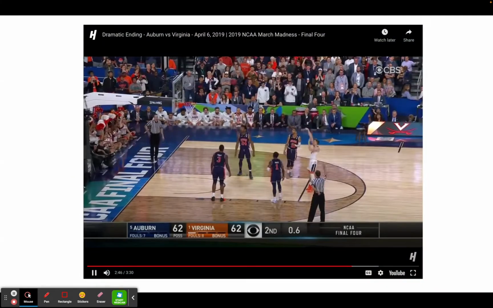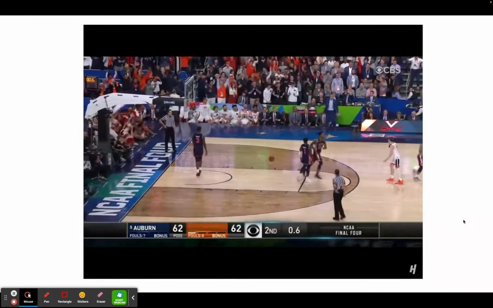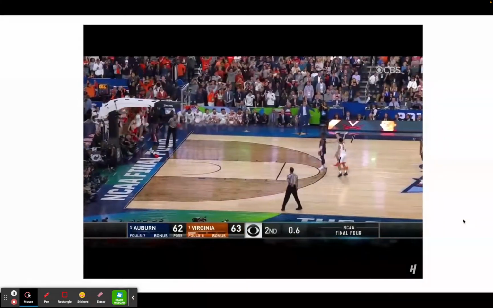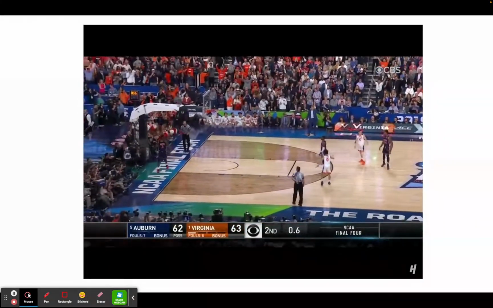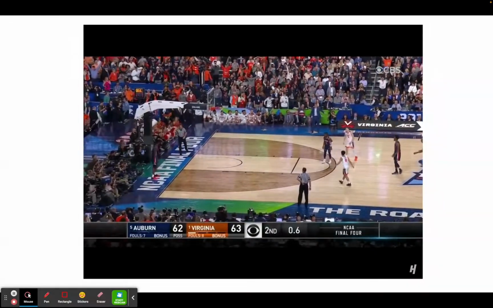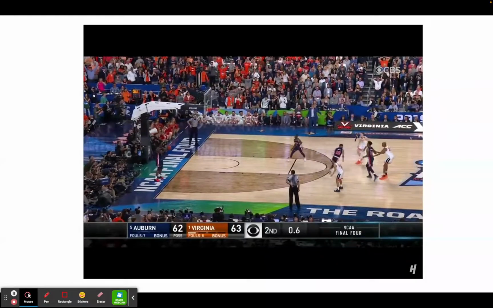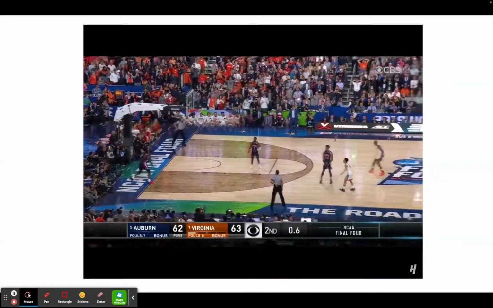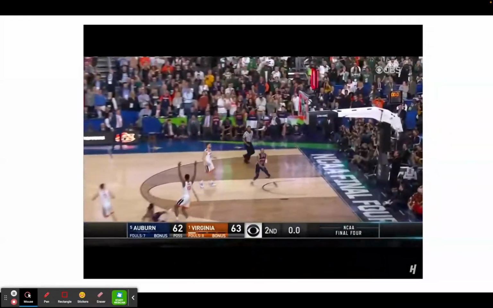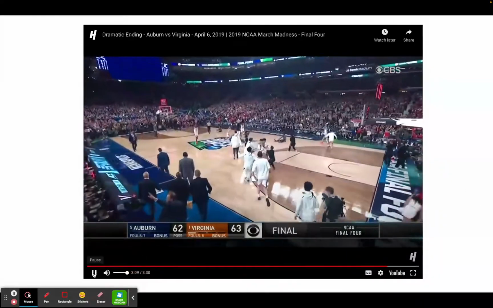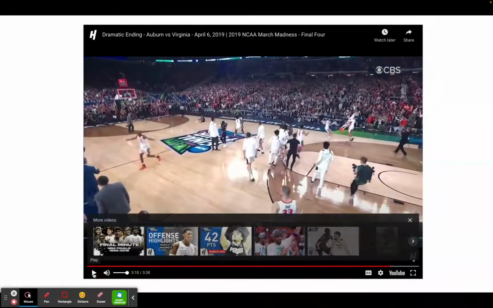Let's see what happens. He got all 3. Hutchins. Now you got it. Here we go. 0.6 seconds. Nobody on the inbounder. Durafoy's going to go to the other side. He's got Brown all the way in the far court. Might as well heave it all the way the distance. A Grant Hill pass. Here it is. Brown turns around. It's off the mark. And Virginia is heading to its first ever.